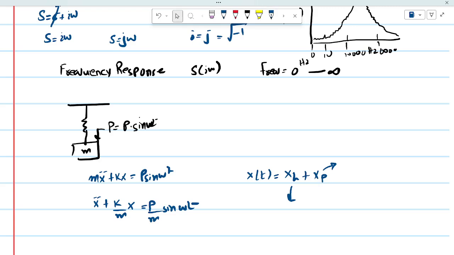So we can solve the system and we will have, let's say, two terms in our solution. The first will be because of the homogeneous solution, and the second will be because of the particular solution. So in this case, we are not interested in the complementary solution. Rather, we are more interested in the steady state solution, which is the particular solution. This part tells us about the steady state response.